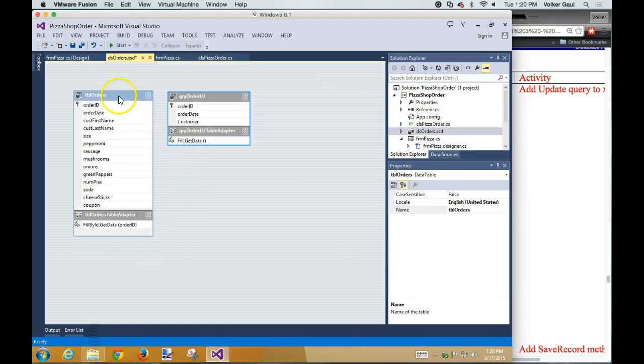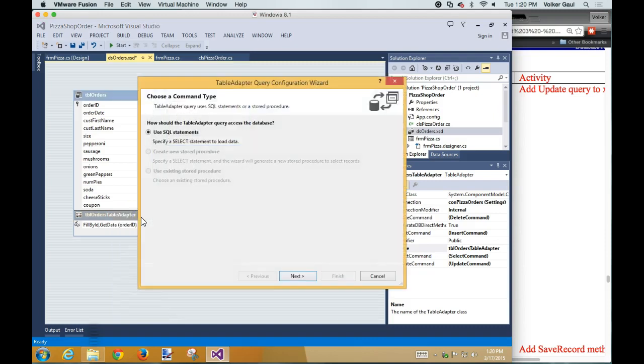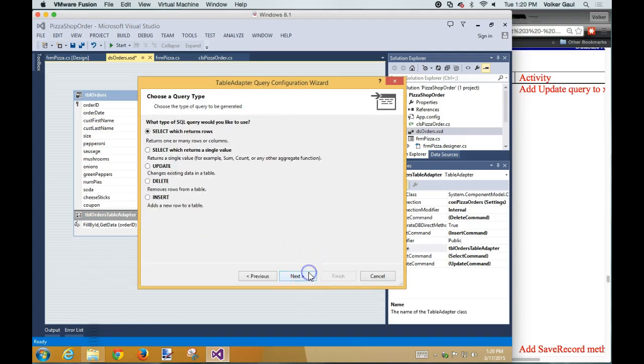To add a new query, you can right-click up here, right-click down here. Doesn't really matter where. And we're going to add a query. This is in my notes. I'm going to add a query. And what are we going to use? SQL, of course. Ooh, update. Cool. There's a button here to create an update command. Awesome. So we don't have to type it, and you don't have to know the SQL for it. Even Zach, who's not even in that class, can handle this.